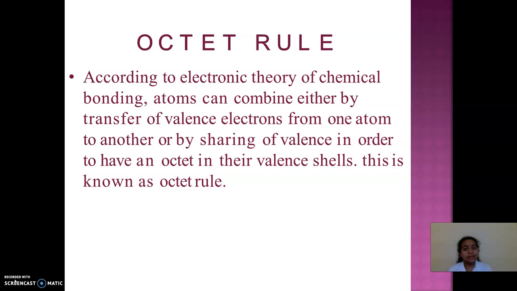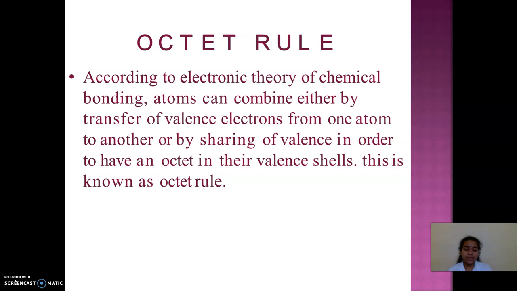So we studied in the Lewis theory that only valence electrons will undergo the reactions. The valence shell electrons are very important because they lead to the chemical bond. And if we check the compounds, we can see that every atom is working for its stability and will undergo certain changes.